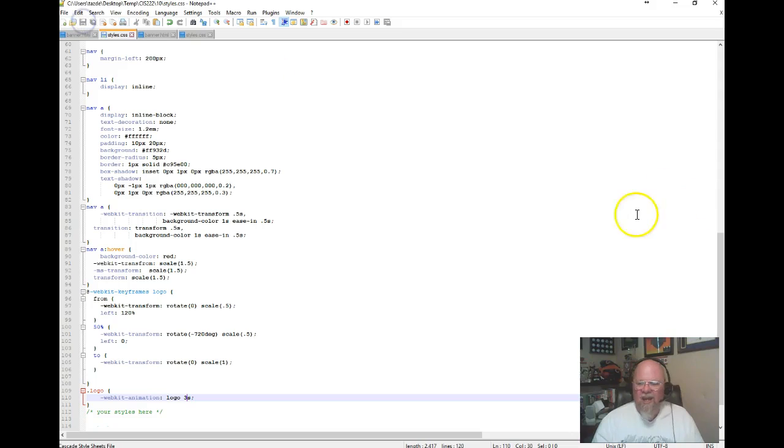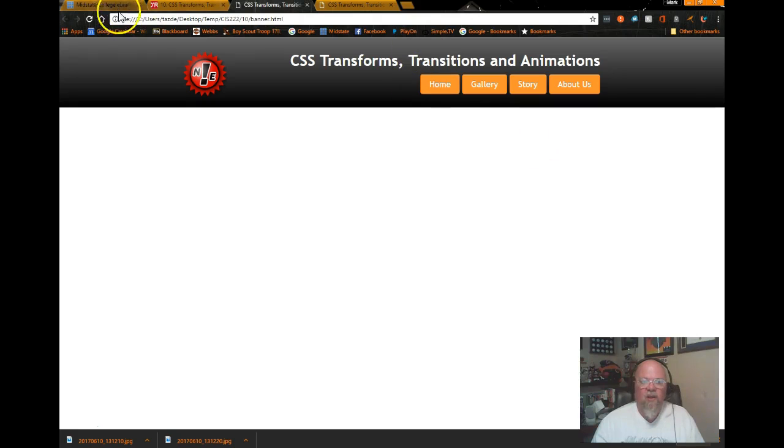And 3, again, we want to make sure that we're not going too slow, or the people viewing this web page are going to basically fall asleep. So pretty good. Again, we had it slide over, go from 120% to 0, and then rotate, spin out, and grow bigger. Okay.